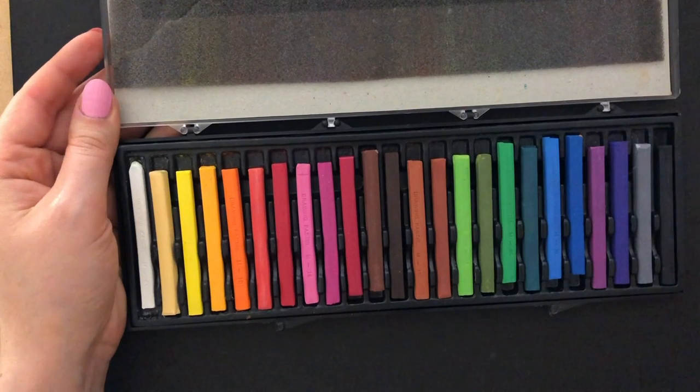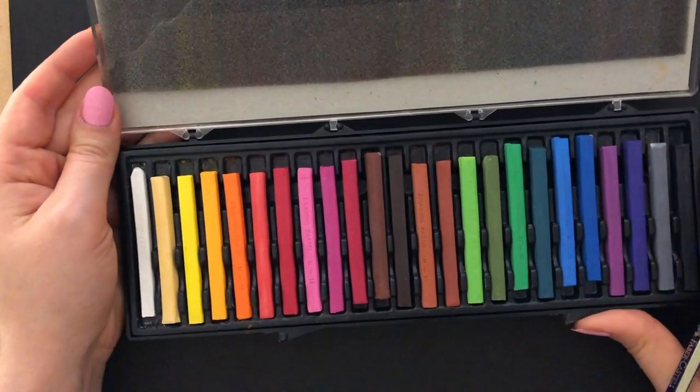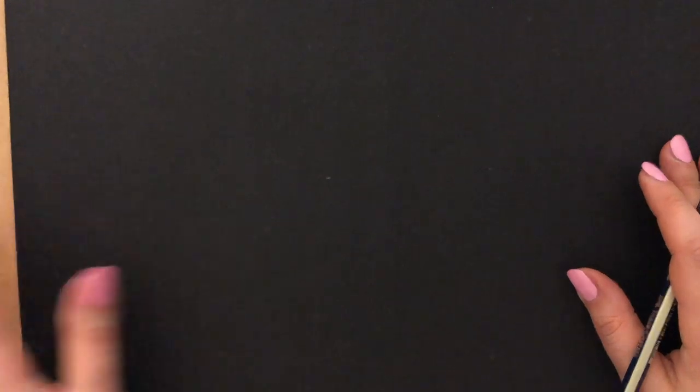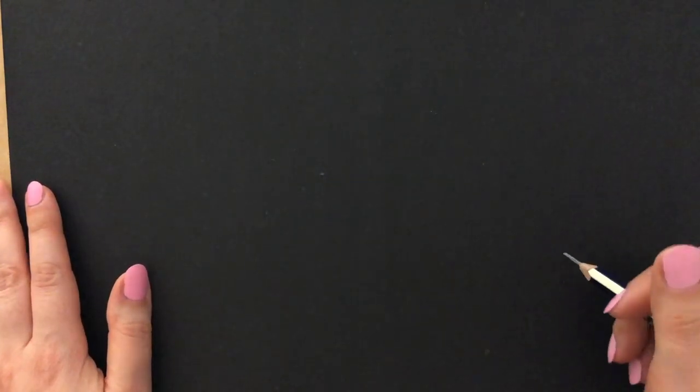Okay, so today I would like to show you how you can use the soft pastels on black paper. It's just the usual black paper that I'm going to be using here. There's nothing very specific about it. It's not very shiny. It's not too heavy, but not too light. So something in between. And I'm pretty sure you'd be able to find something like this in any art store, or perhaps even a stationery store.